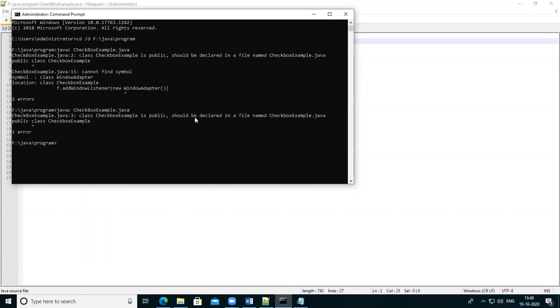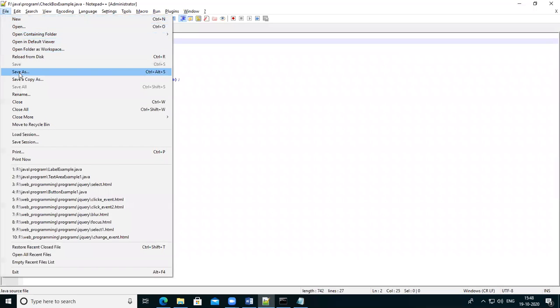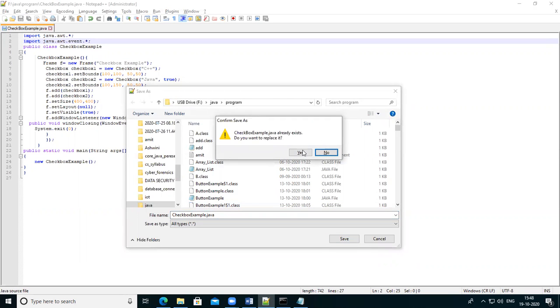Then here the class is declared as CheckboxExample. Oh, we change its name because here b is small and we write b capital, so it shows an error. CheckboxExample. Okay, yes.